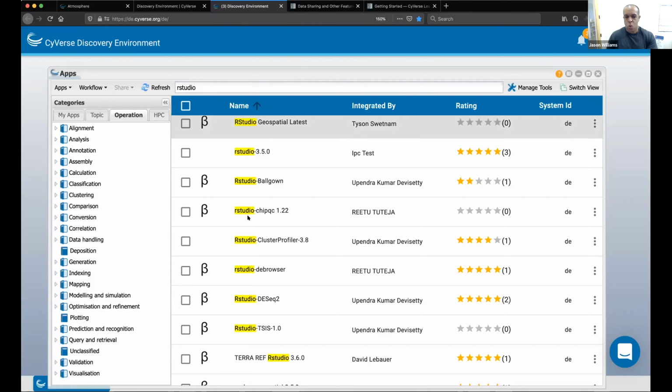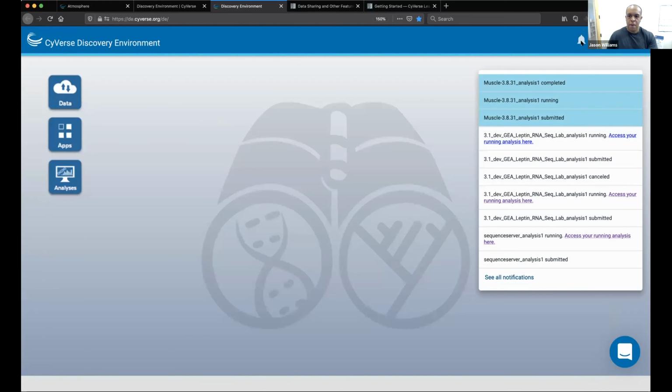Once I launch one of these, like RStudio or Jupyter, up in the upper right-hand side it'll tell me that it's running. And if I go ahead and click on one, sometimes it takes a few minutes for them to be available to you. It can take as much as 5 minutes, well, it can take longer than that. It really depends on if the application has a lot of data that's transferring. This one I was expecting would be done by now, but it's possible.